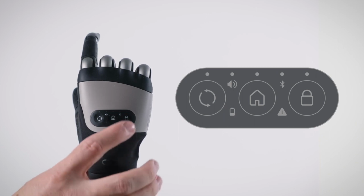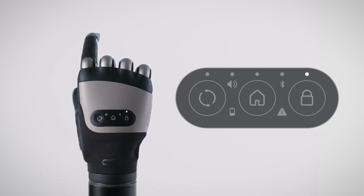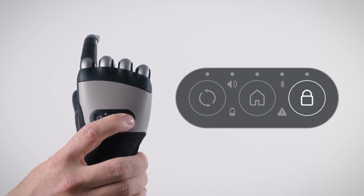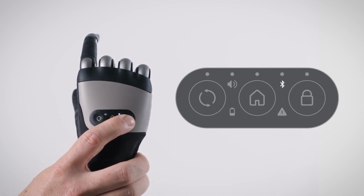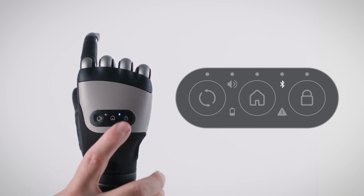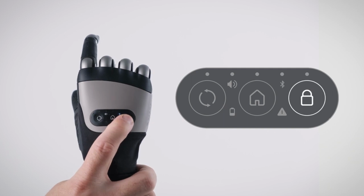A short press on the lock button will lock or unlock the hand. A long press will turn the Bluetooth on, and pressing again will turn it off. An extra long hold will activate the Bluetooth pairing mode.